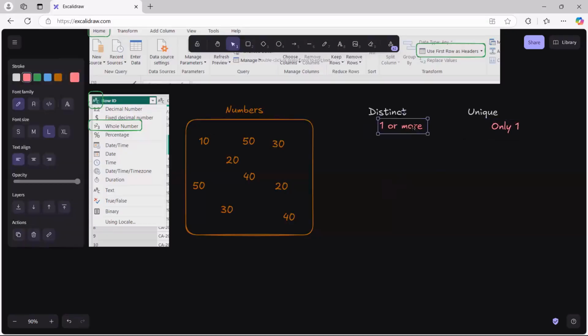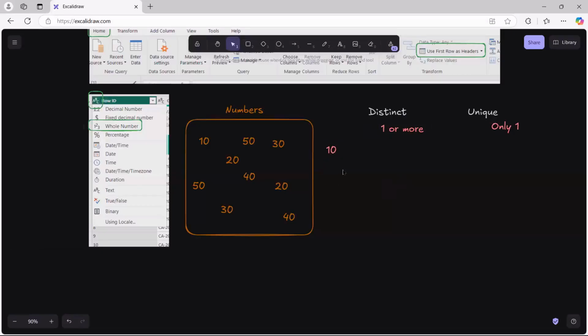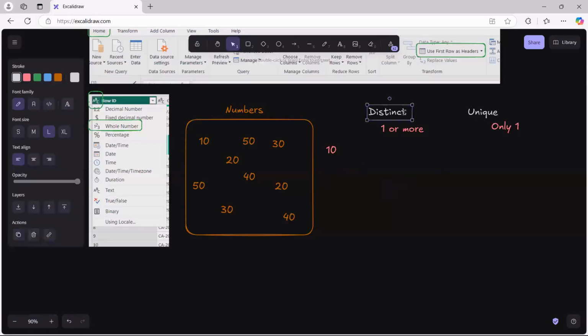Okay. What happens? Think about this case. When I write 10, does the 10 come once or more than once? This is the counter going on. Distinct has zero value as an initial stage. Unique has zero value at an initial stage. Are you guys clear?